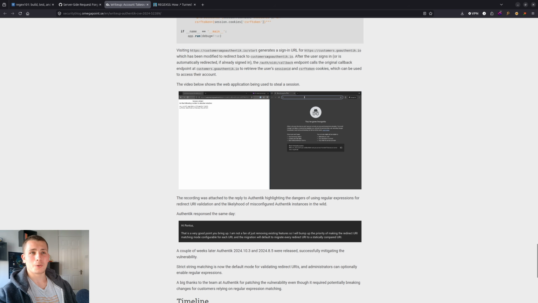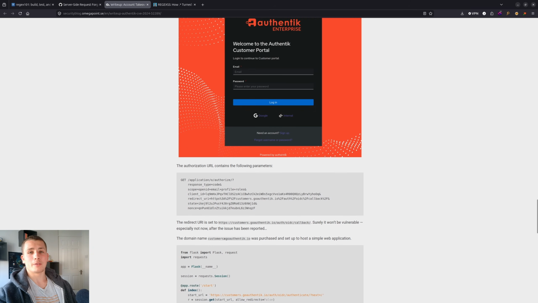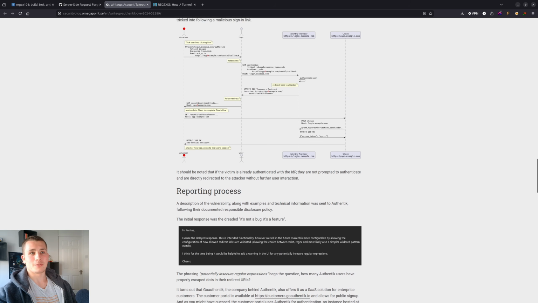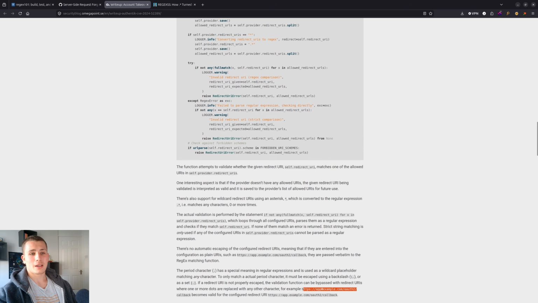So I think that does show you that you have to be careful with regex, definitely, because if you don't tell people that this feature is using regex, they're going to make mistakes. I definitely wouldn't trust users with building good regex, because it's hard enough to do as an app maintainer. Trusting users to do that seems like a pretty bad idea. So I think the fix was they just escape these things automatically now for you, and it's probably better that way, to be honest.